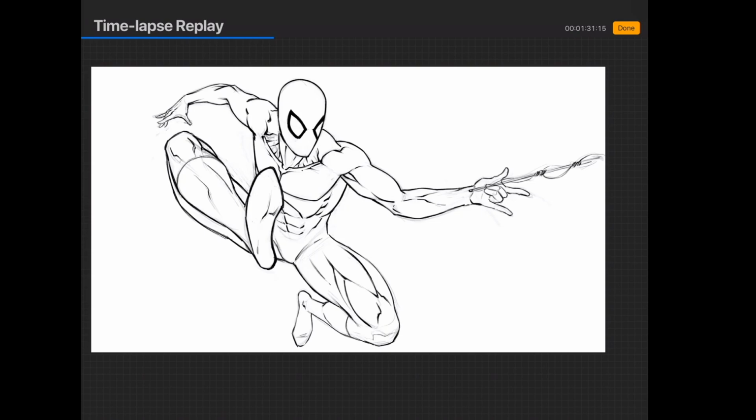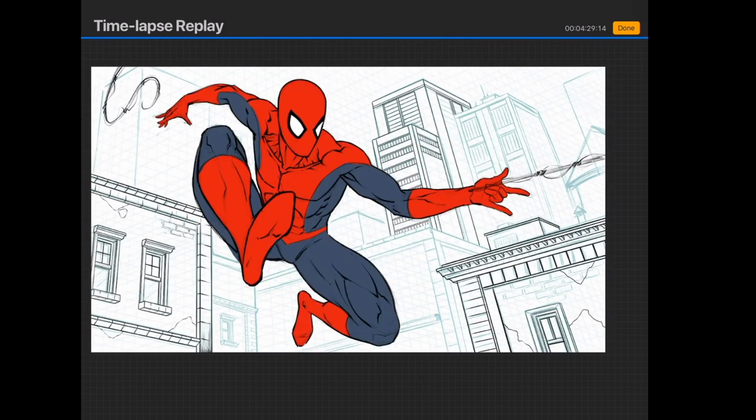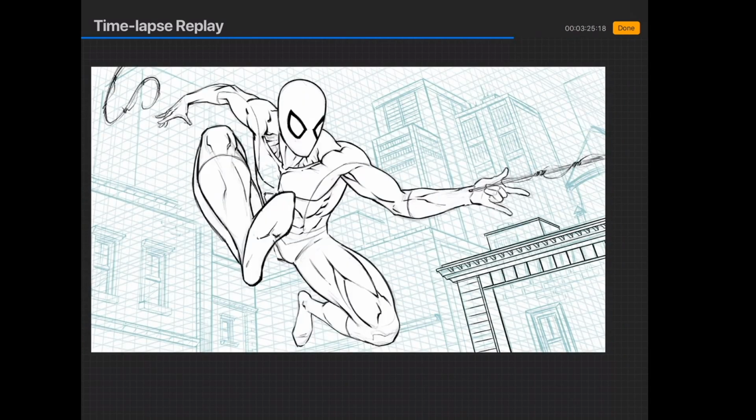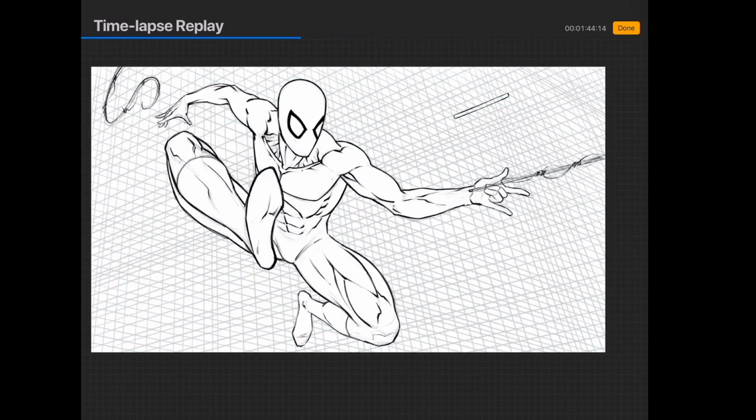howtodrawcomics.net has got a lot of helpful artists. So I'll share stuff on there and on their Facebook group, and then I'll take the feedback. I don't always take it, but if it's good feedback, I try to learn from it and improve. So if you notice, as we move way further into this, there I swap out the leg. And I'm going to show you that as well, because there's a neat way to do that in Procreate that I just recently learned. So back to the perspective thing.